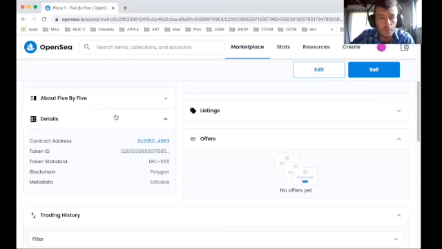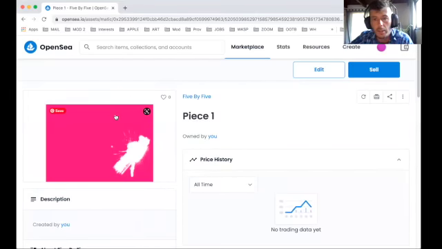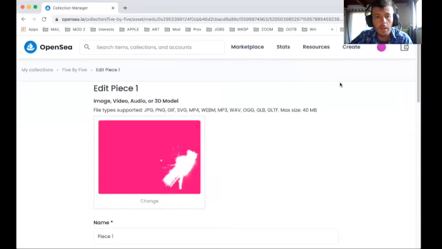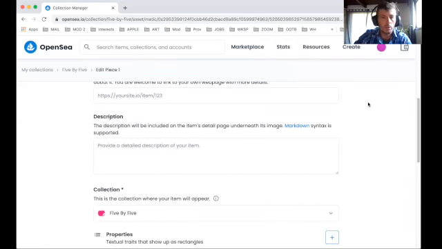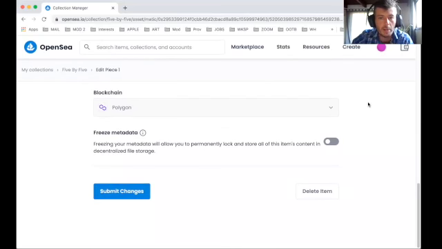Okay, so we can scroll back up, and let's say that we wanted to edit it now. So we can click edit. Now that we have it open, we could go through and change our descriptions and all of this data. And then when we have it 100% ready to go, we click that little slider.